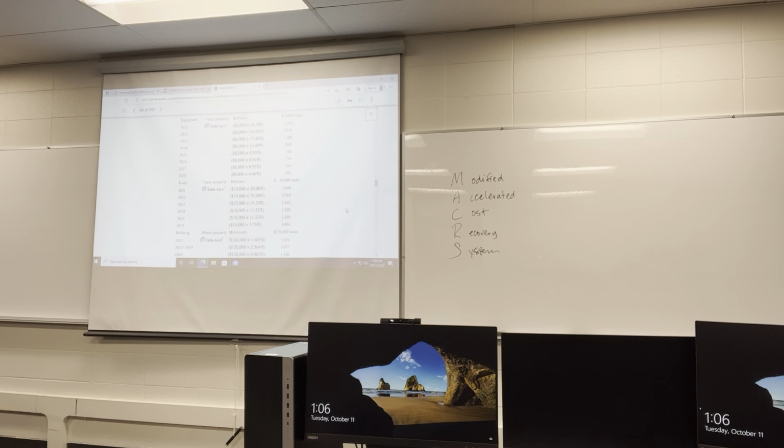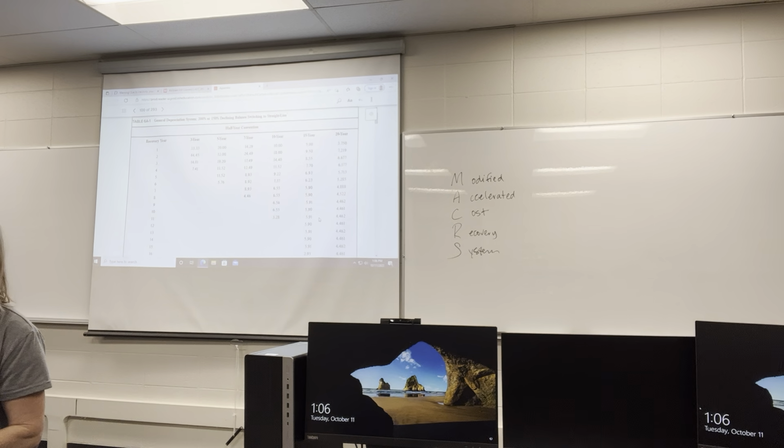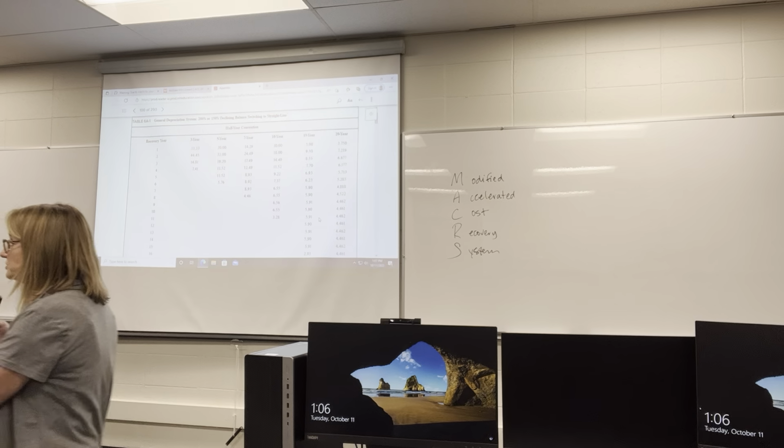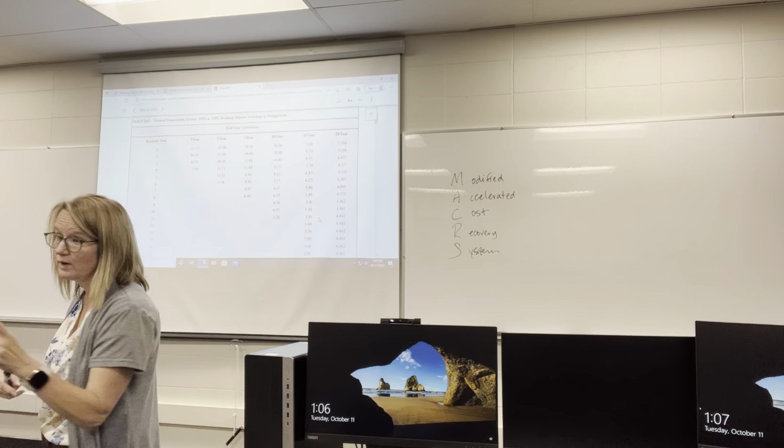Anyway, before we do this, I want to look at the tables. There are several tables here that we use. Remember when we went through chapter 1, maybe chapter 2 as well, we were doing some tax liability calculations using the tables, but we had to find the right table depending on filing status. We also had several different tax schedules, and again we had to find the right one based on filing status.